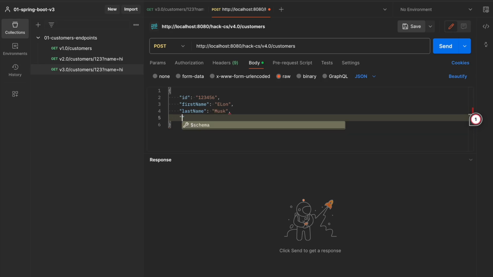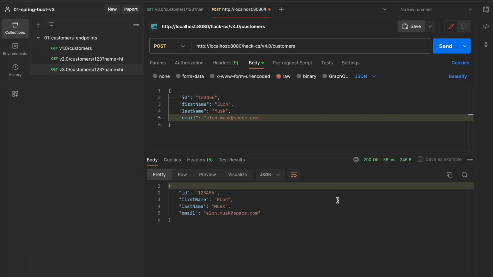Okay, now our email address. So now let's see what happens. We are going to click the send button and we'll see whether our API is okay. It is working. We'll save it.